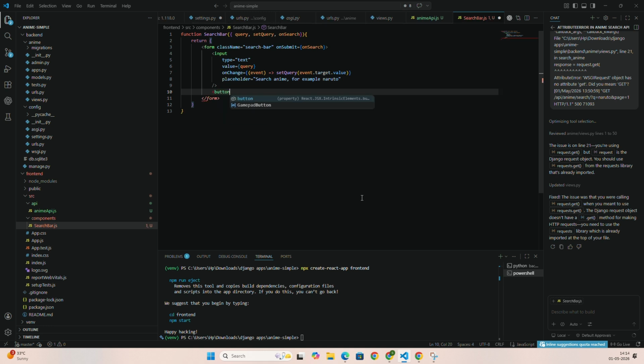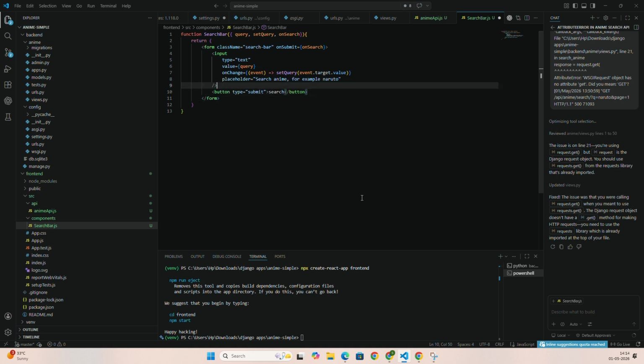We will need now a button. And what the button is basically doing is let's write a type, and then button type submit. Okay. Search. This should be able to do everything.